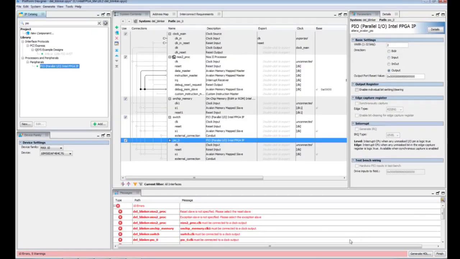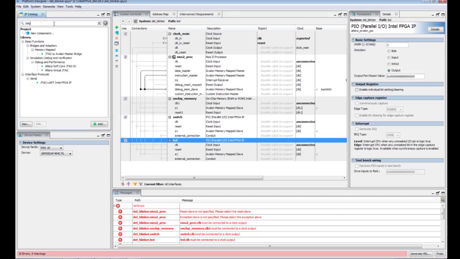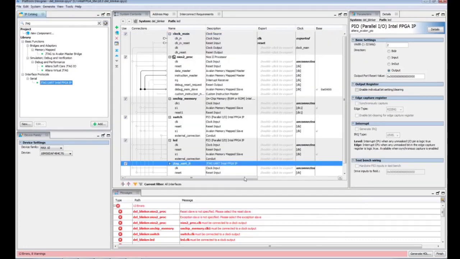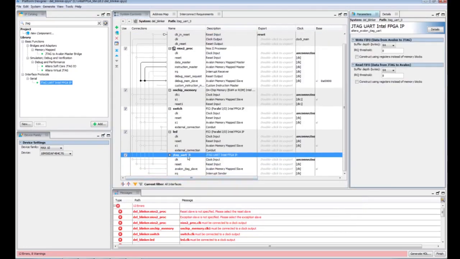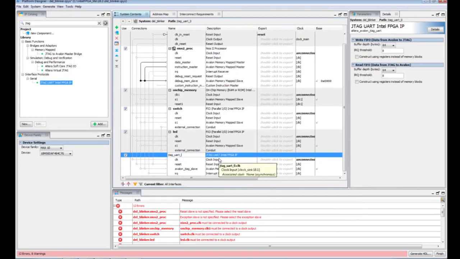After adding the two parallel input-output peripherals in the circuit, we will rename the first one, which is the inputs, to switches, and the second parallel input-output, which is the LED, and then add our JTAG, which is the serial communication between our simulated circuit processor and our computer, which will upload that circuit to the board. And we will change the name of the JTAG to be JTAG. That's it. And then we will start connecting.